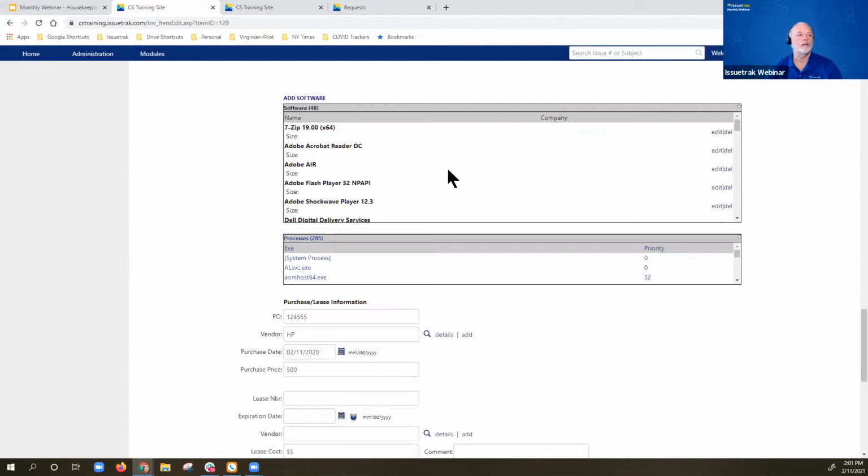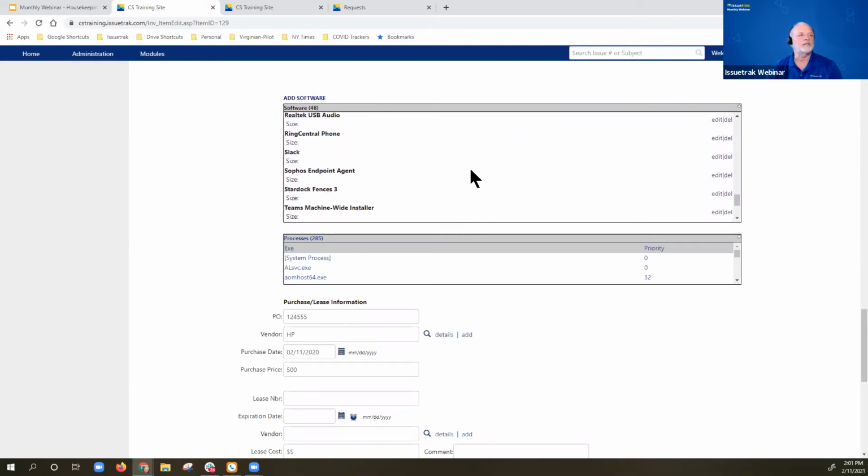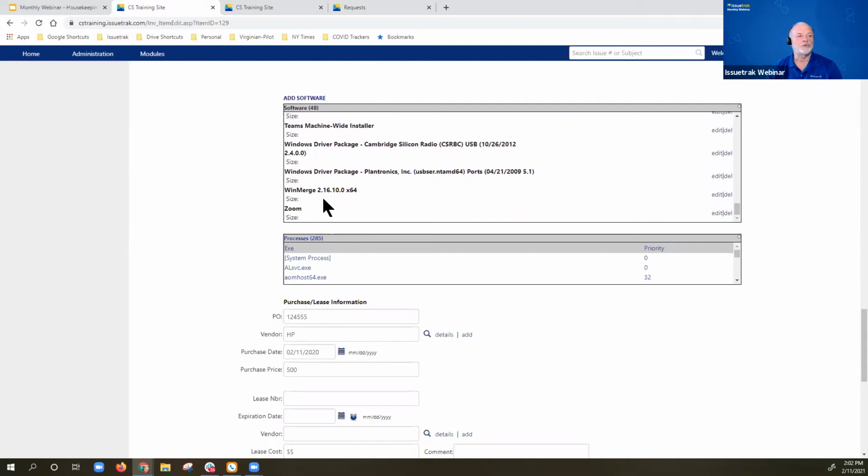That is what we apply. In addition to that, it's looking at the software that's on this machine, and it goes ahead and brings in all the registry information of the software. In some cases, it'll read additional information, and if you do see it, it'll be depicted here. It also shows the processes running at the time.